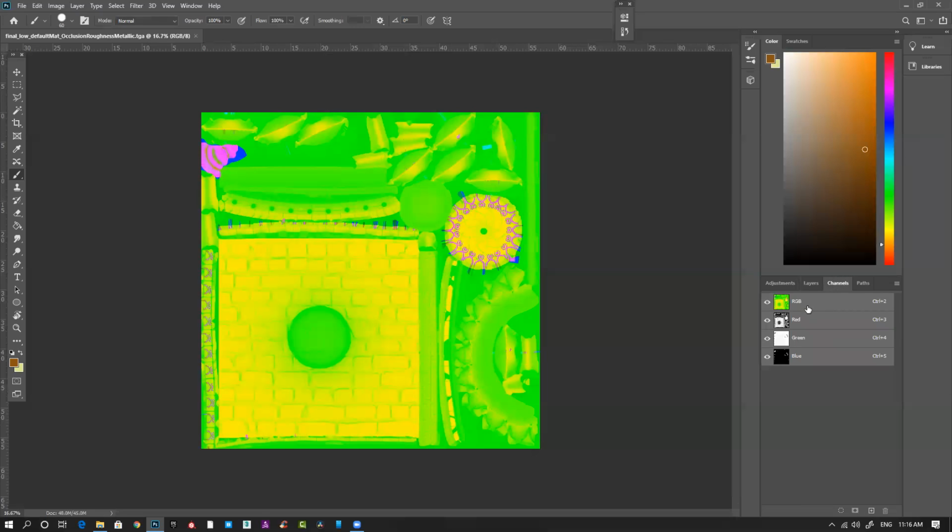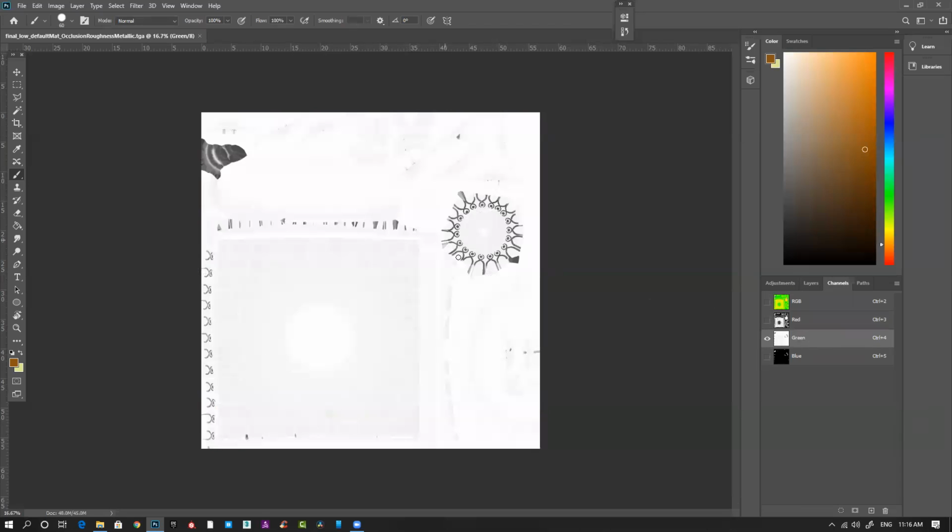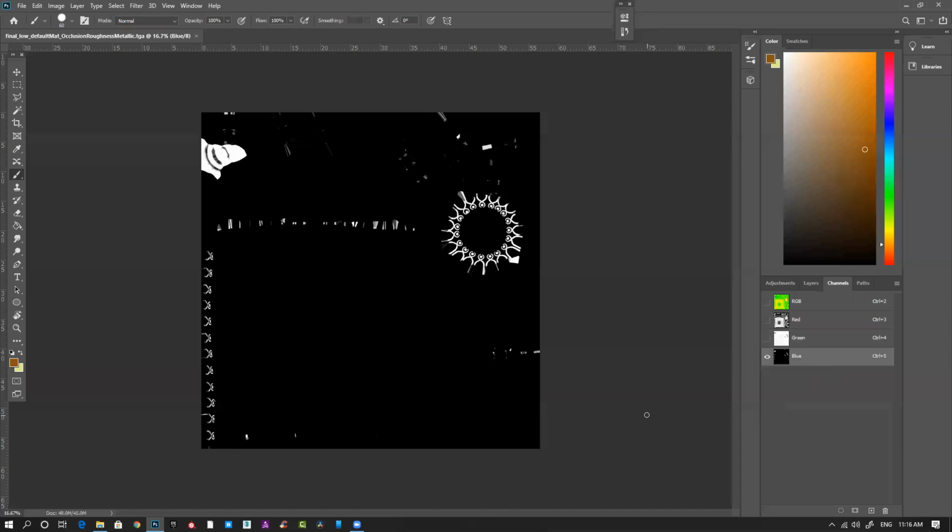If you go to channels, there's a combination of RGB: green, red, blue, and this pink color. If you click on red, you can see this is your ambient occlusion. Green is your roughness, and blue is your metal.